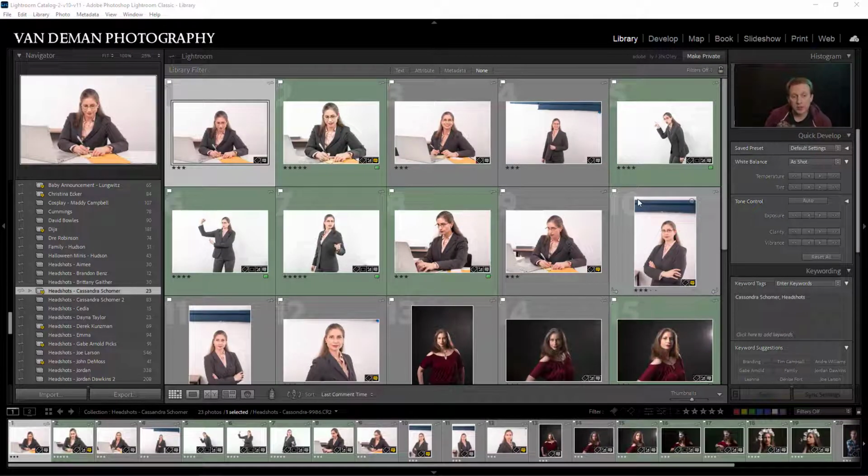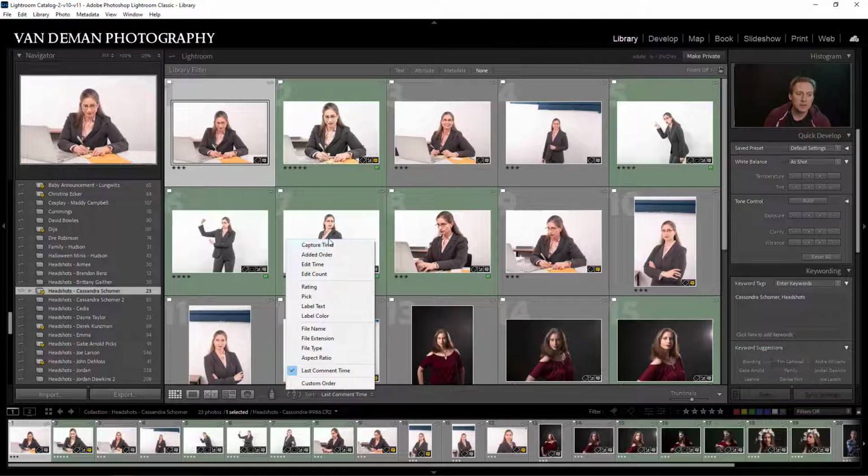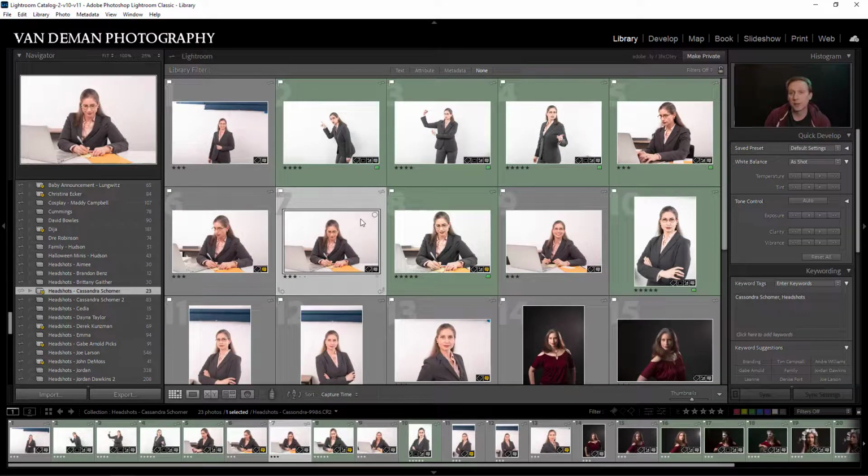If they don't log in and just send you numbers of images that they like, 7, 11, or whatever, keep in mind, those aren't the number from the file name. So if you are scrolling through and you see, you know, I've named these Cassandra 9986, etc., it is the number in the order of the collection in your catalog. So one thing to keep in mind is if you go through and sort these, and I'll show you how to do that in a little bit, but if you sort these by the comments instead of whatever the default was when you created the catalog, you're going to mess up the order of that. But okay, so they like 7 and 11.